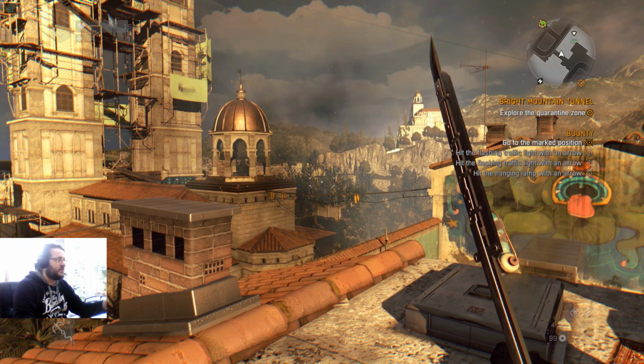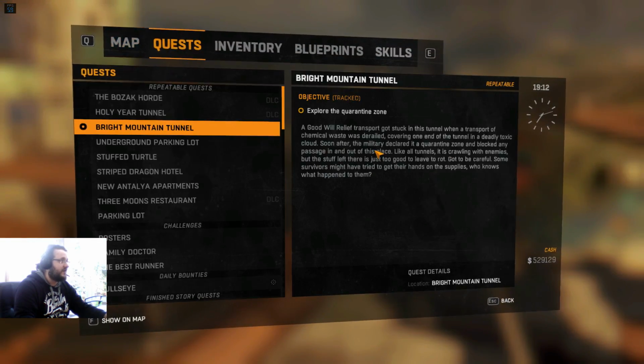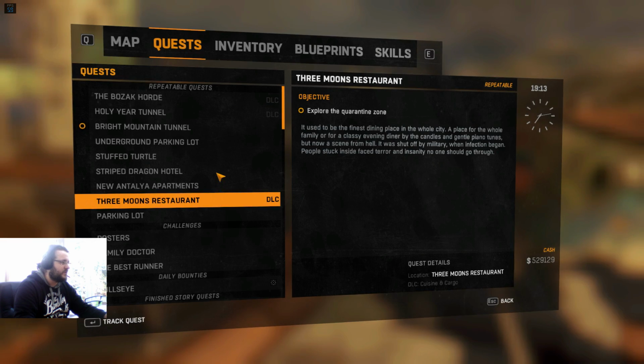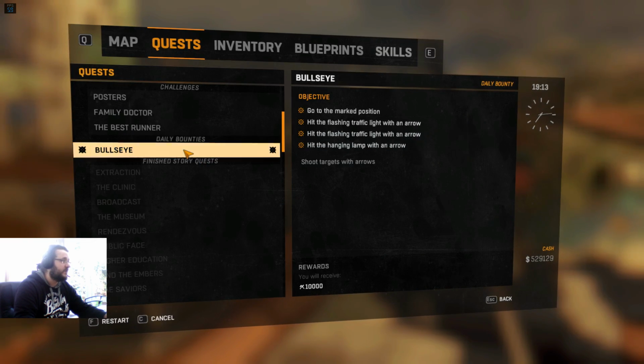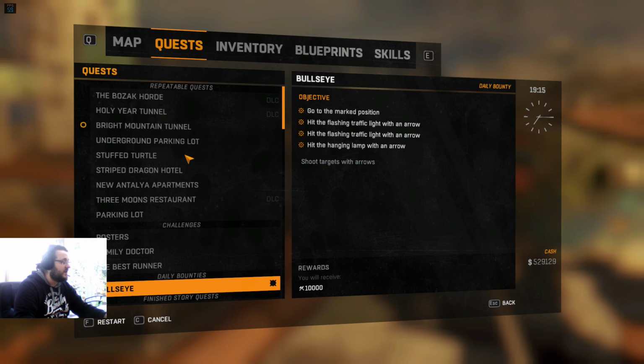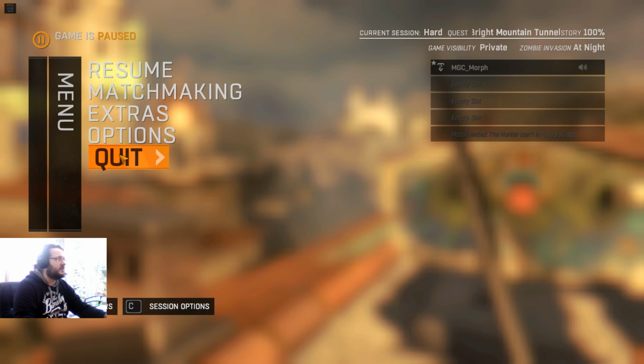So this is the normal game. I've done pretty much everything there is to do. There are some extra downloadable contents you can do, like the Bozak Horde, the Holy Year Tunnel, the Three Moons Restaurant, and of course, as I've covered just now, the daily bounties. So there's some stuff you can still do here, but I'm going to move on to the following, so we can have a first look impressions at that.